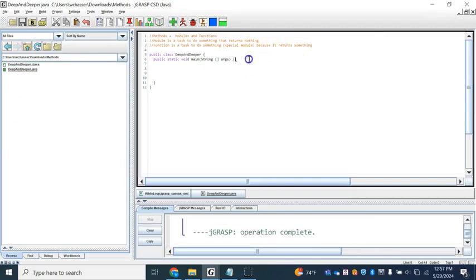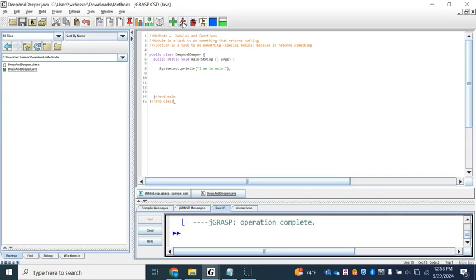Okay, so the first thing I'm going to do in main is just print something: I am in main. And then I want to put comments here to show you that, of course, this open goes with that close. When you hover over them, it shows you where the close is, okay? And that's important when you're trying to make new methods in Java. So when I run this, it's a simple print.